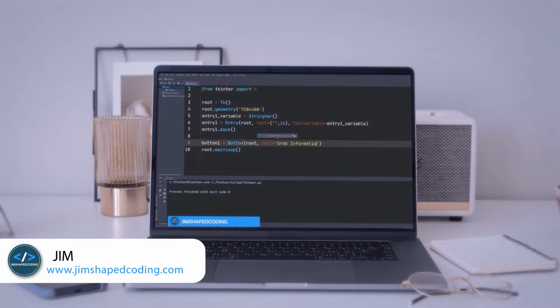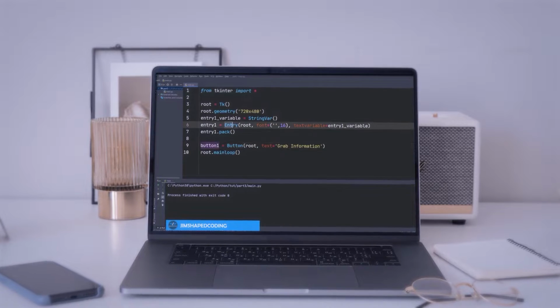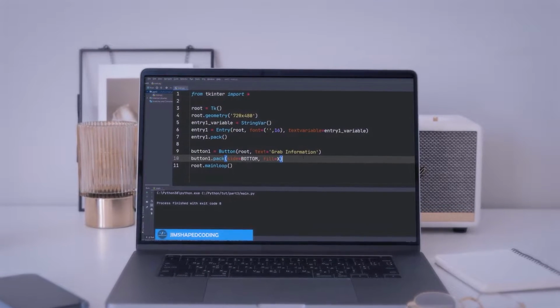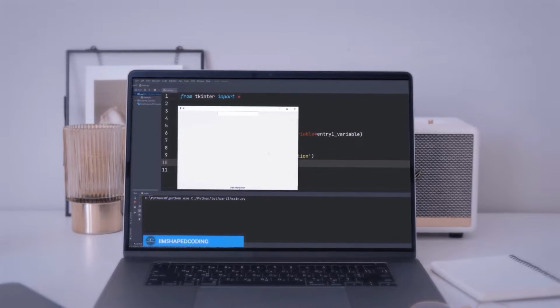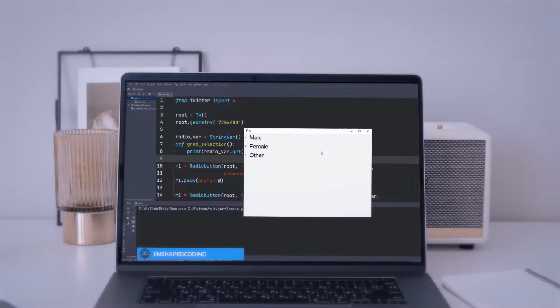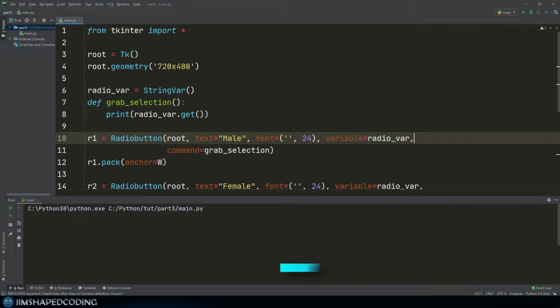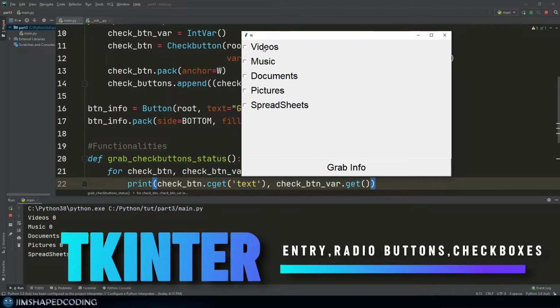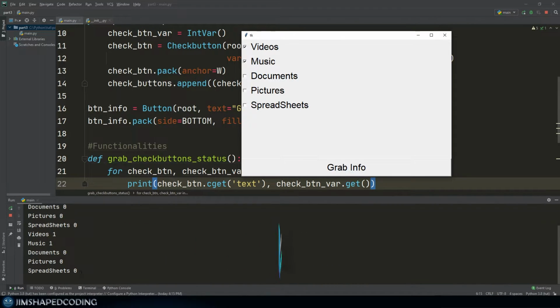So I'm going to cover today the most useful widgets on Tkinter, and we are going to learn how we can receive an input from another user with a text box, and also how we can use checkboxes and radio buttons. And I'm going to give clear examples for each of the widgets, so after this video you will be able to create graphical user interfaces at a much higher level. So let's begin.